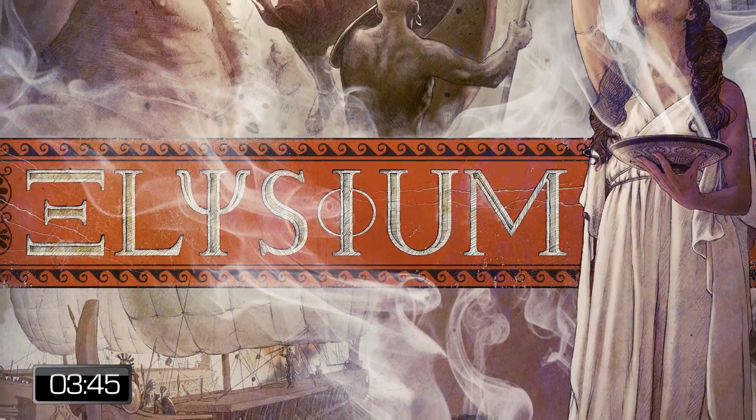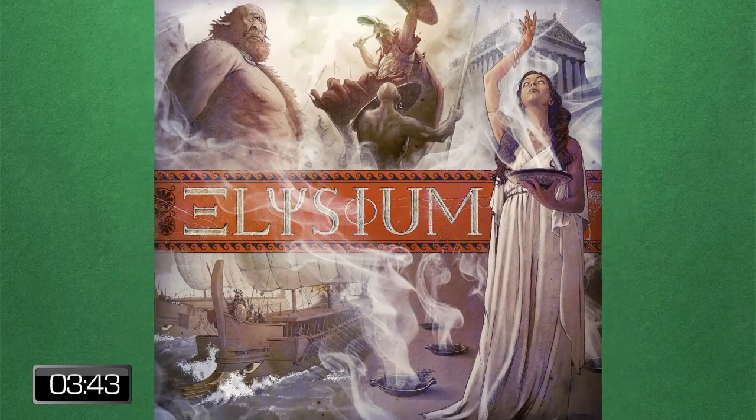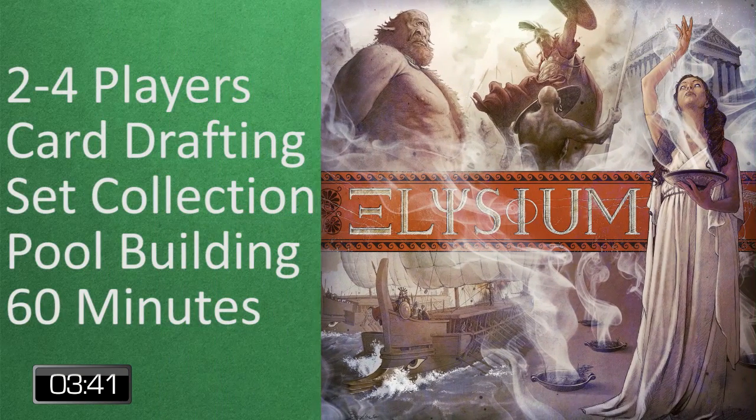Today we're looking at Elysium by Space Cowboys. Let's take a look and see how it plays. Elysium is a 2 to 4 player game from Space Cowboys in partnership with Asmodee. Elysium is a card drafting set collection game in which players take on the role of an upset demigod seeking to gain the favor of the Olympians.